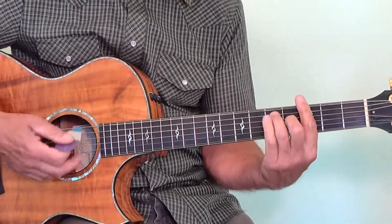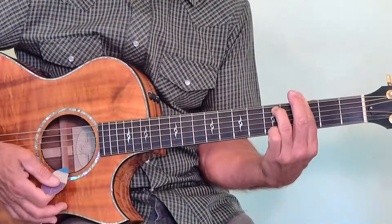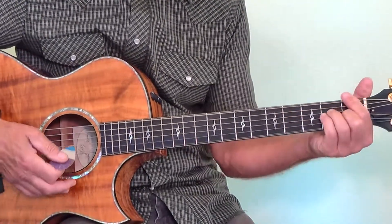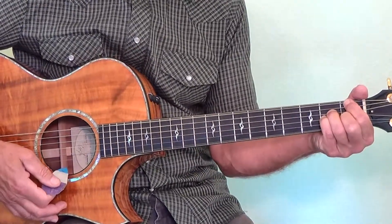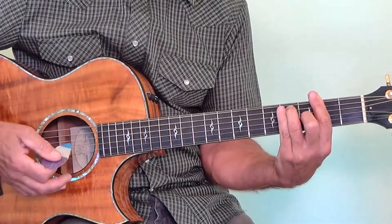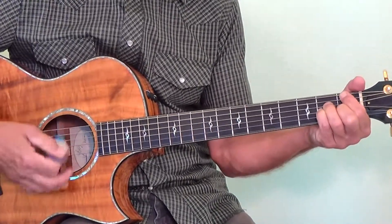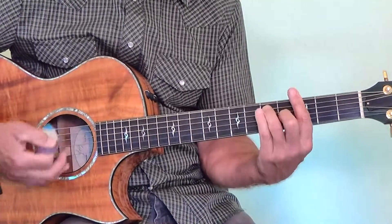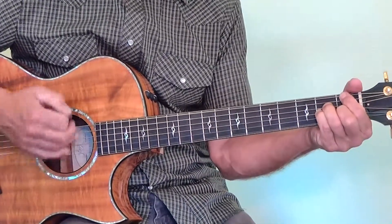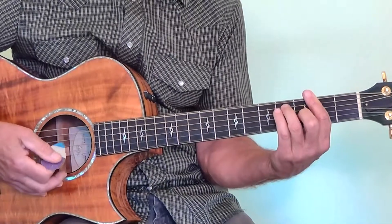The next chord is a G7. The next chord is a G minor — just make that a minor. And now we want a G flat 7. And then back to the starting chord, which is the F major 7. That's the first verse. Now in between that and the next verse, we're going to put a G flat 7, sort of like a turnaround chord. So the first verse: F major 7, G7, G minor 7, G flat 7, and back to that F major 7. Then hit that G flat 7 there, because that's going to lead us into the next verse, which has the same chord structure.